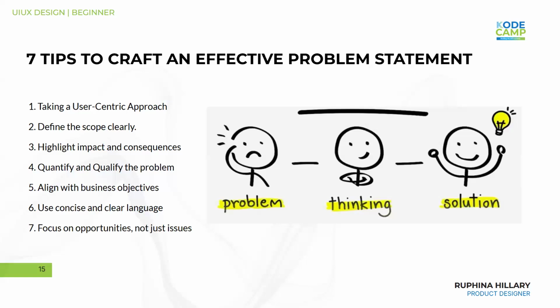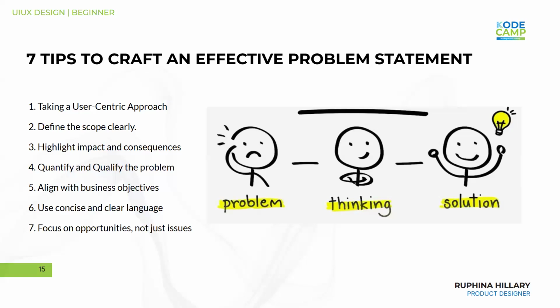So that's what happens when your problem statement is feature specific or solution specific or is focusing on the problem. Because like I said, if you're focusing on the words problem statement, you'll be creating statements about the problems. But a statement about the problem might not usher you into ideation if you're not using the correct formula to create it. So we are supposed to use concise and clear language. It should just be one sentence for one problem statement.